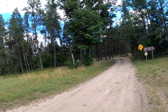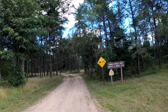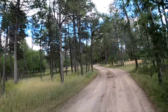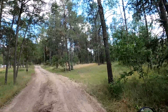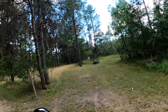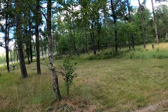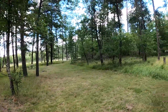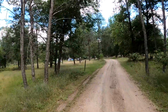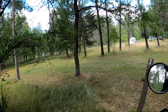So here's the Meadows Campground. It's about 13 sites in here, maybe a little more, but you come in. It's first come, first serve. So there is site 1 right there. No one's at it. It's a Saturday. Site 1, there's the post. Site 2's post is gone. If the post is gone, then you put something on your car windshield. There's site 3. Try to get right up to it. See? Site 3 right there.